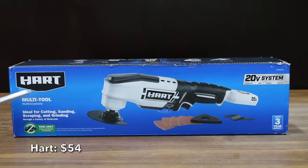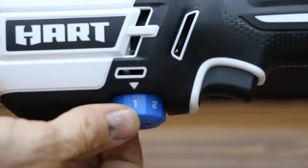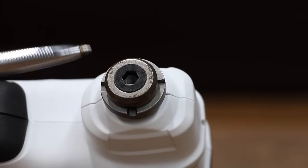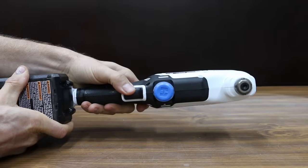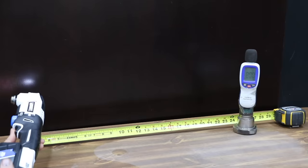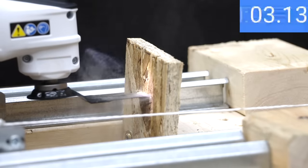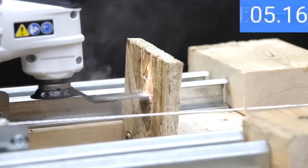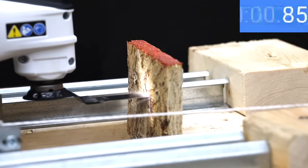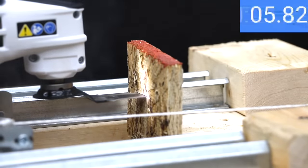At a price of $54 for just the tool — not the battery and charger — is the Heart brand, sold at Walmart. It has a variable speed dial, is a 20 volt multi-tool, requires an Allen key to change the blade, uses a brushed motor, is made in Vietnam with accessories made in China, and is a lot less noisy than the Warrior at 80 decibels. With 5 pounds of force, the 20 volt Heart cut through half-inch OSB in 8.8 seconds. The extra 2.5 pounds of force really helped: 6.38 seconds to take the lead from the Warrior.